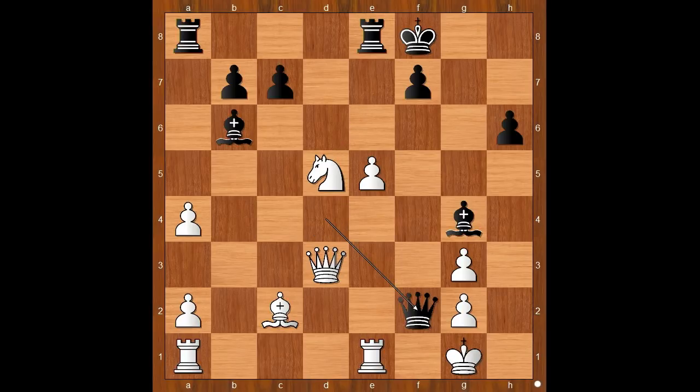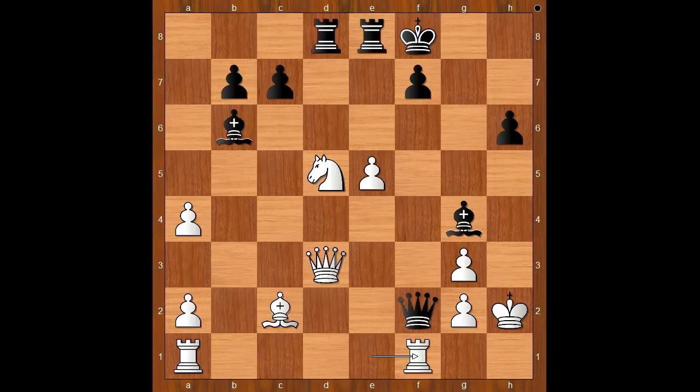Queen takes on f2 was played. Queen takes queen would lose more slowly. Then bishop takes on d3, and white is standing better. Back to our game. Queen takes on f2 was played. Check. But this move is also helping white, because white will place the rook on a file. King to h2, rook from a to d8, rook to f1. It is black to move, and black has a difficult position.